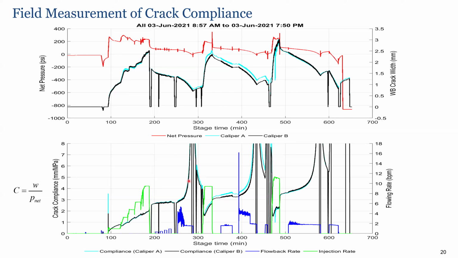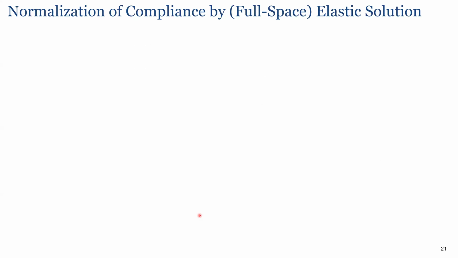Now, during the times where the flowback is causing a drop in pressure, we get an overestimate of the compliance because of the fluid friction impacts. During periods of fluid injection, we get an underestimate, but they should cycle around the actual elastic compliance of the lens. Okay, so here's where I think it sort of pops into sharp relief where our model is in a little bit of trouble. So let's look at the model now.